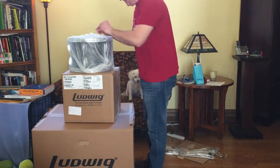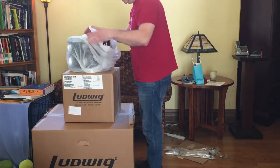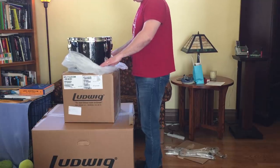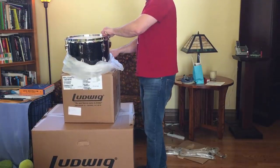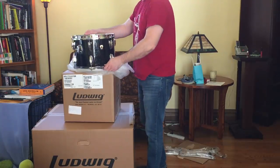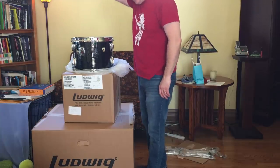So this is it. The final bag. Whoa. Oh. All right. That just looked good. Yeah. Now these come with USA made Remo heads. Okay. So this thing comes already equipped with the heads to go. Okay. Now what I have on these babies are Ambassadors top coated. And clear Bastards on bottom.